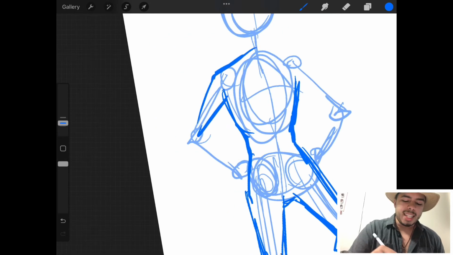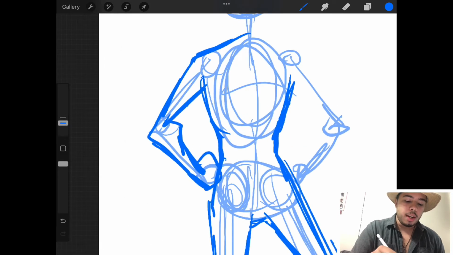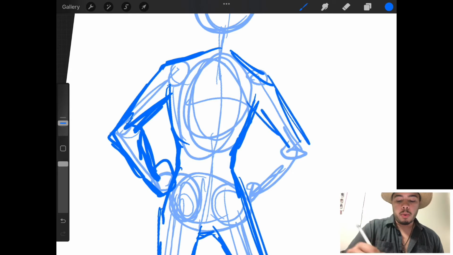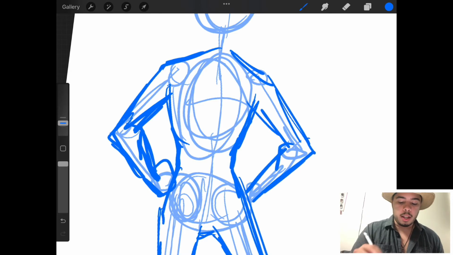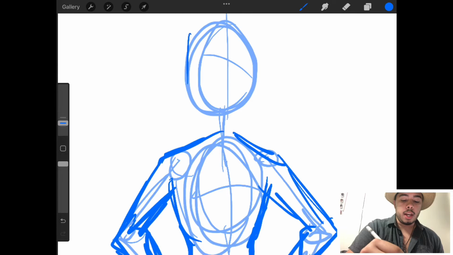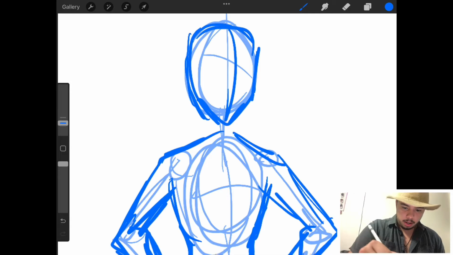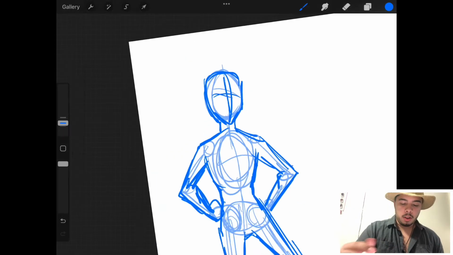Again, I'm trying to make this as fast as I possibly can. I'm doing this all in one shot, so let's see if I can get the point across here, okay? So we go boom, boom, and then we do that, and there we go, like that. And then for the head, we can do a little rounded point edge like this. All right, and then just there.